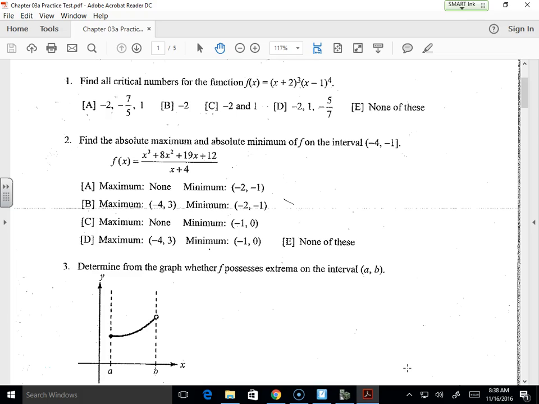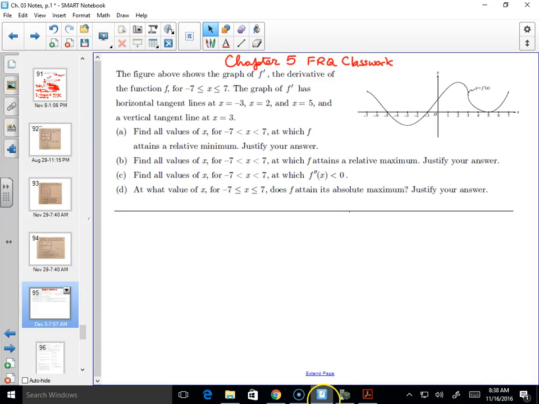So, right now, you are getting an FRQ that has something to do with the graph of f prime. Let me see if I can open that real quick. There it is. But for right now, let's go ahead and table it. We'll probably come back to this FRQ tomorrow. You guys have a copy. Just keep it with your practice test, okay?